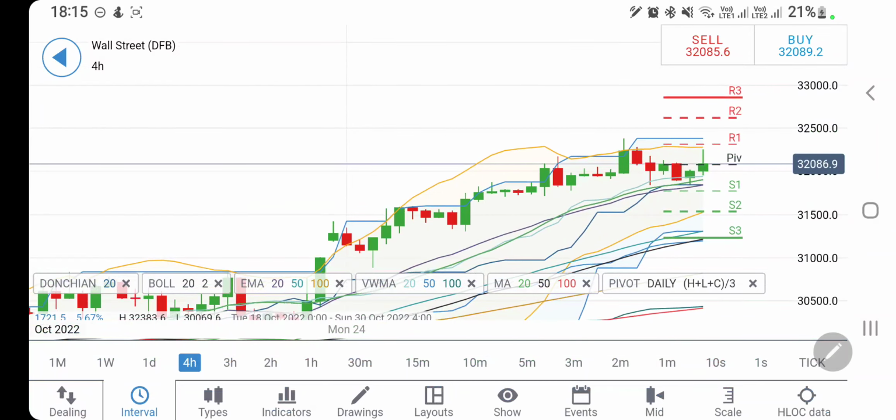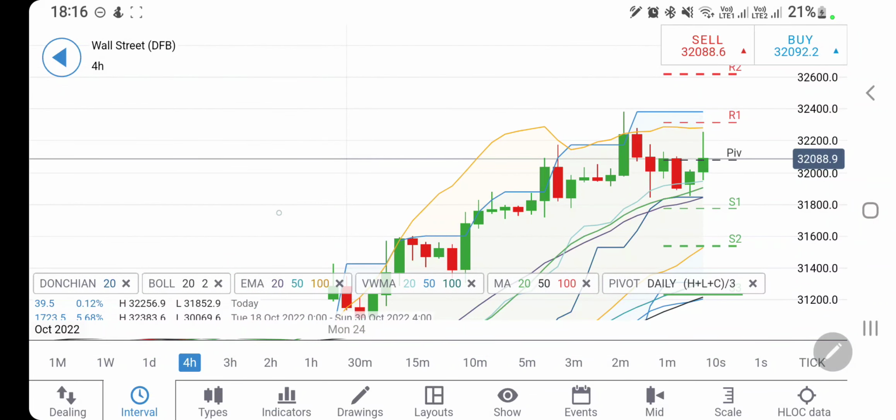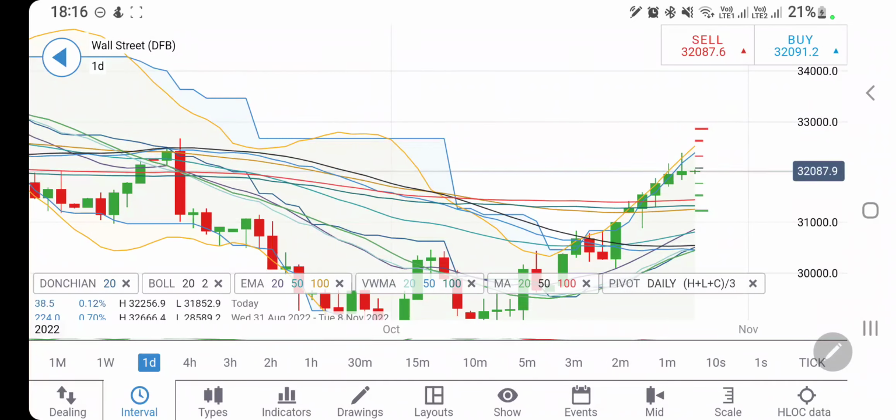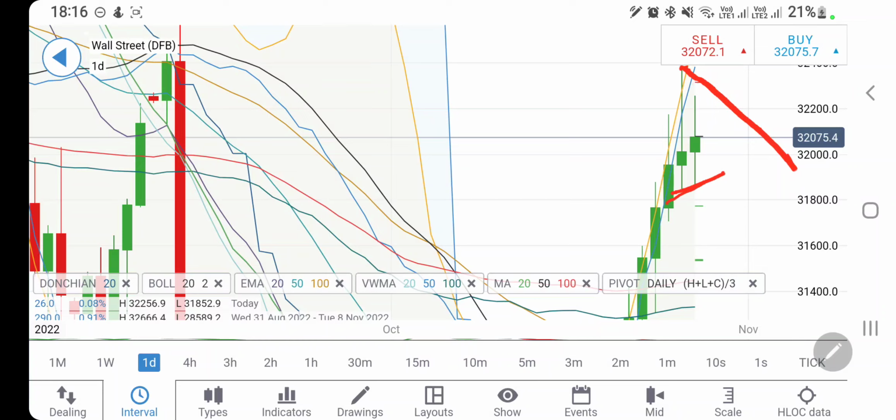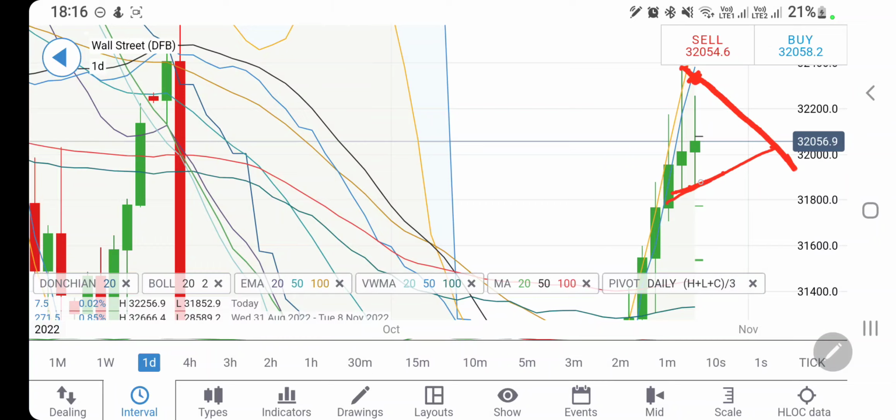And on the 4-hour chart, similar is the observation that we have seen on the other time frames. Now coming back to the daily charts, higher lows are seen, and lower highs, still it is shying away from the zone. 32,300, 350 levels should be a good resistance zone, even if it tries to achieve bullishness. Possibly this is going to be the maximum resistance zone, and beyond this certainly more bullishness is to be seen. On the downside, the 31,850, 800 zone should provide the maximum support.